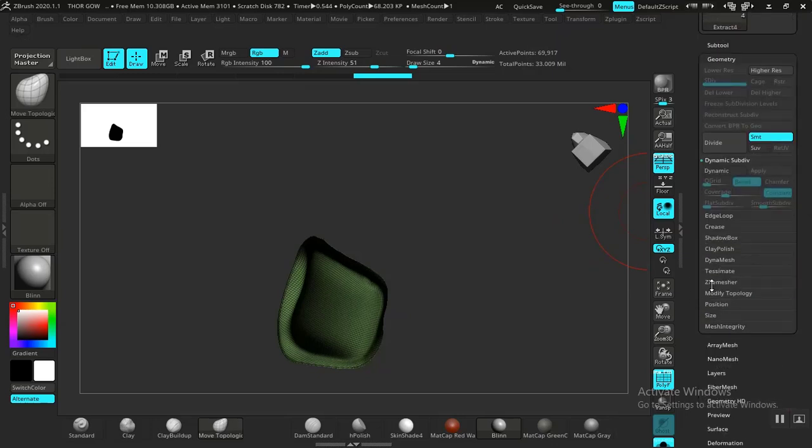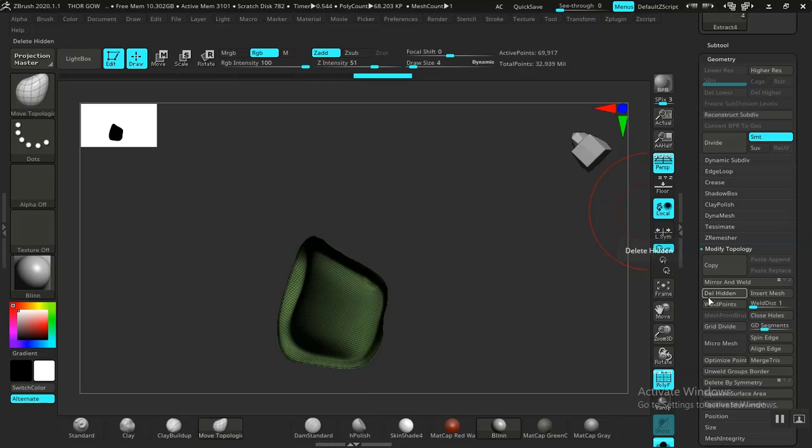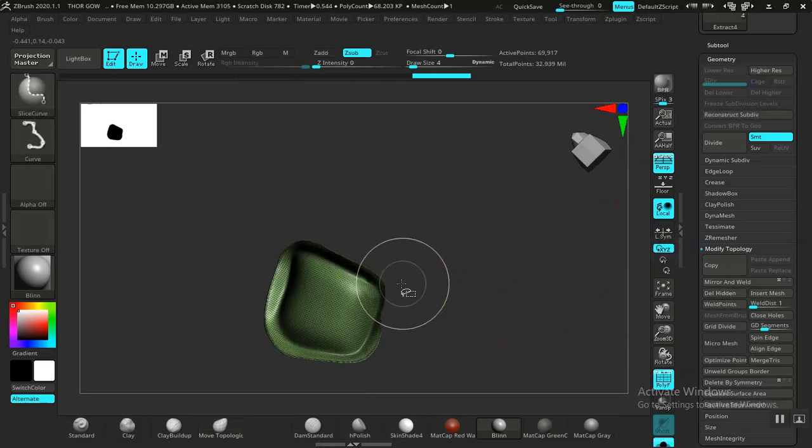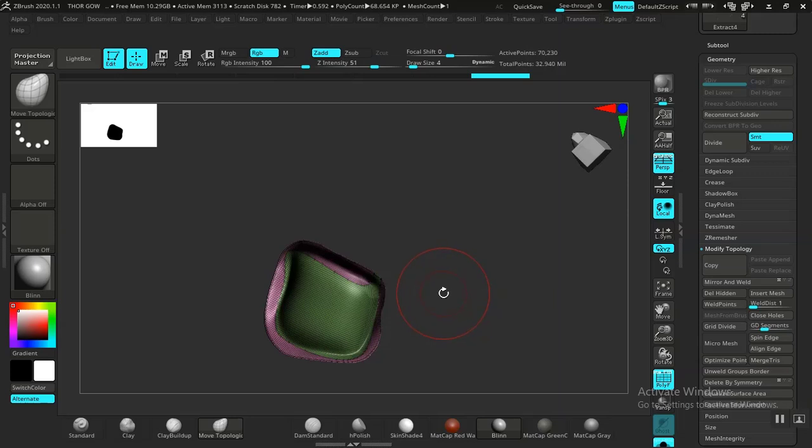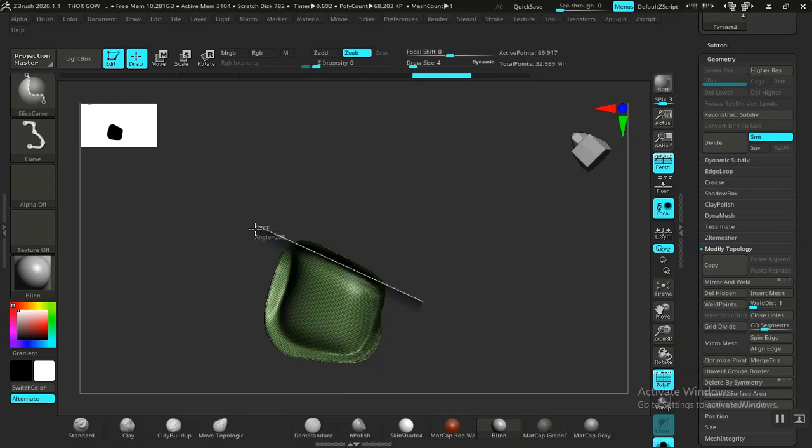So I go to Modify Topology and click Delete. I'm working with only this polygon face. Then with the Slice Curve, cut out all the excess parts that I don't need. Yeah, this is not too neat actually. Let me do something a bit neater. Let me just cut this something like so.